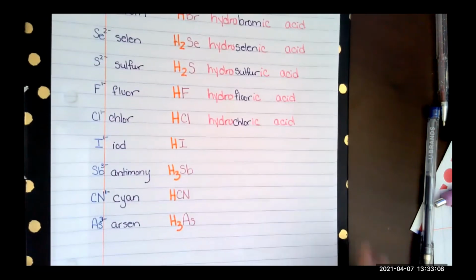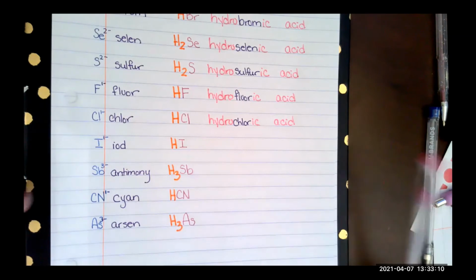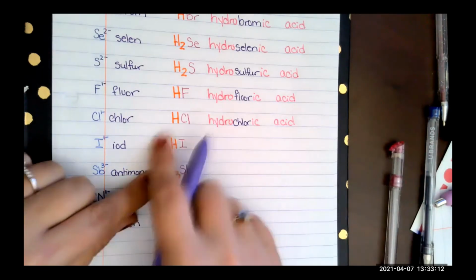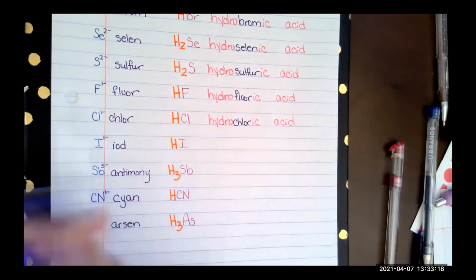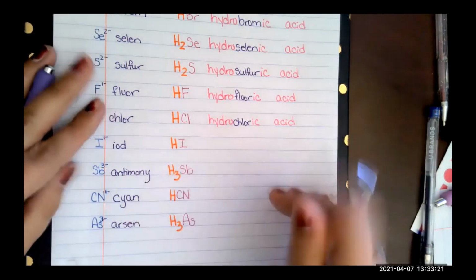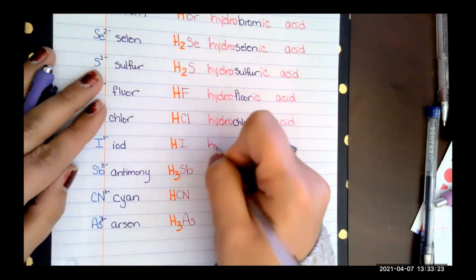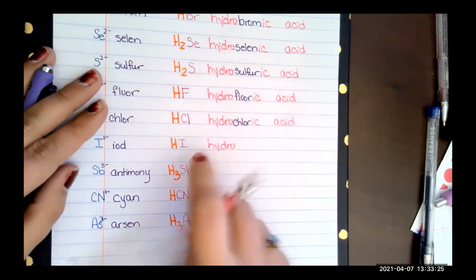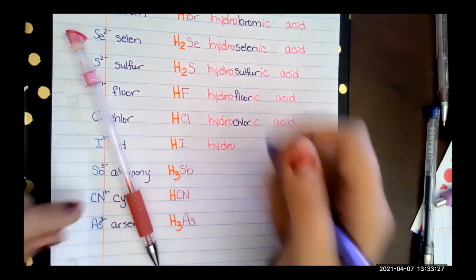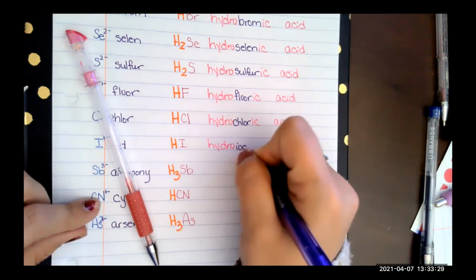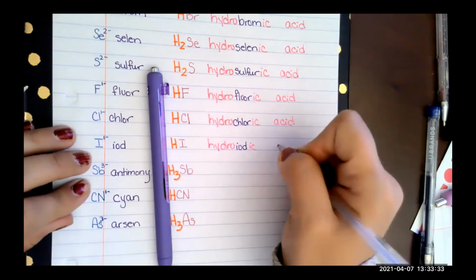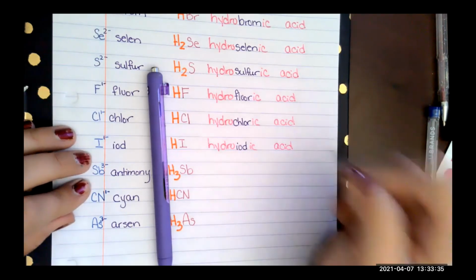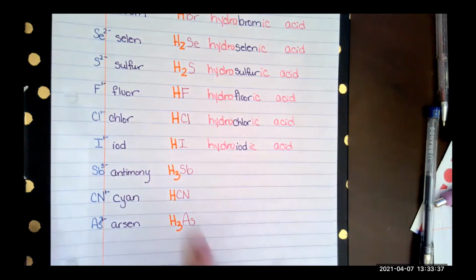Then I have HI, the acid that sounds like high. It's hydrogen and an element, neither of which is oxygen. It has to be binary. All binary acids, I can just write hydro right away when naming them. The root of I is iode, so I write hydro, then I put iode. And then I finish it with ic. And then I write the word acid, so it's hydroiodic acid.